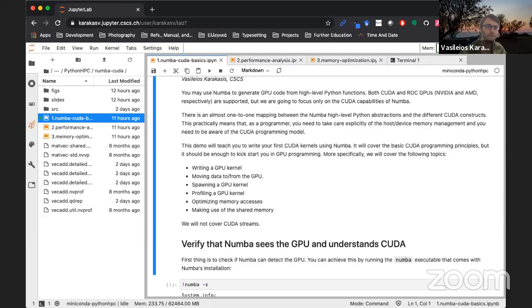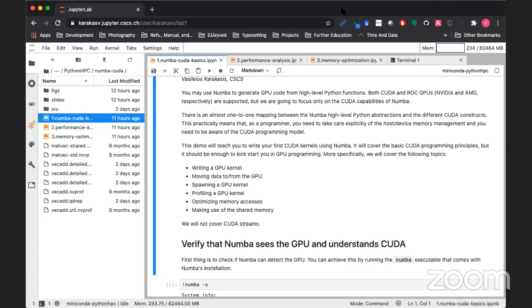Oh, the screen is black. So my screen is black. Okay, I don't know, can you see now? Louise, do you mean that your browser is black or the presentation? Because I can see the presentation.